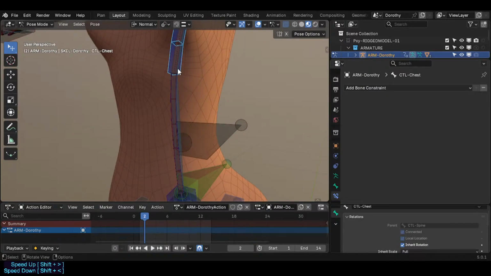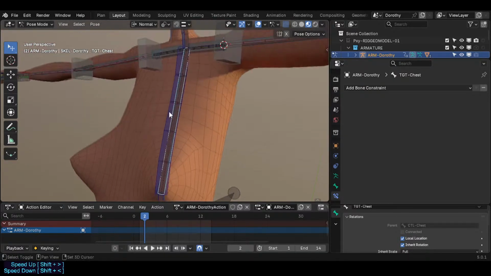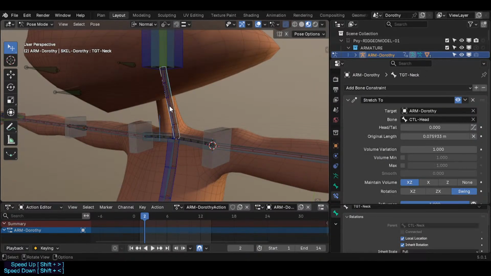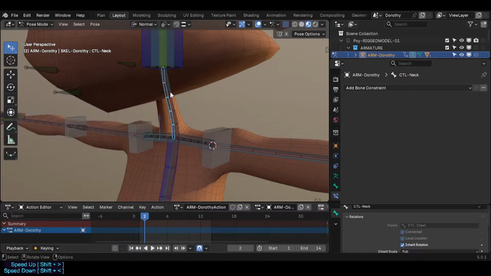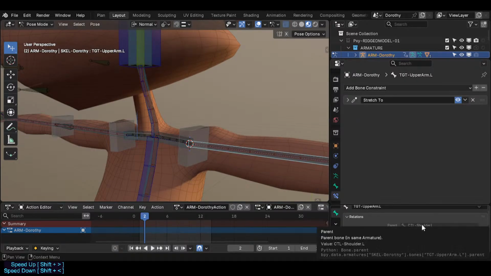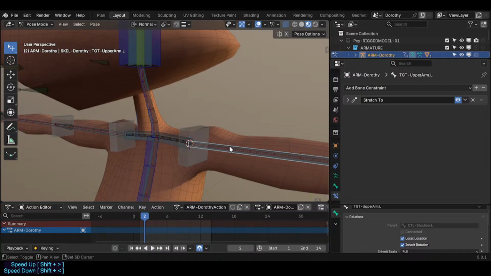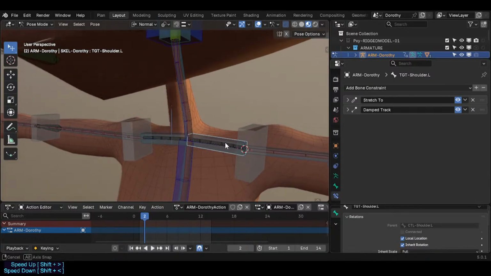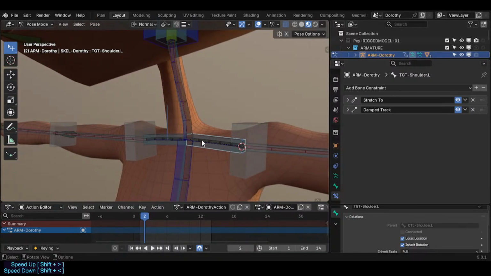They just have a parent control chest. Yeah, so this is parent to this one. This one is parented to control neck. Yes, although here we have some variations, like this is parent to control shoulder, this is parent to also control shoulder. Why it's not parented to the... these are some curious things. Maybe this parenting is incorrect, but usually these things are parent to the tweaker, some tweaker bone.